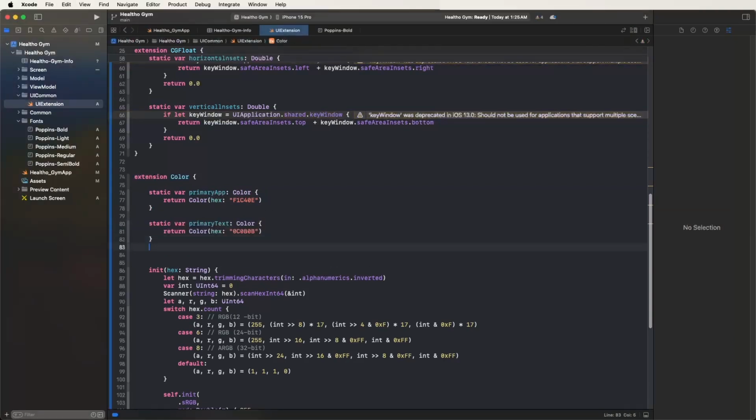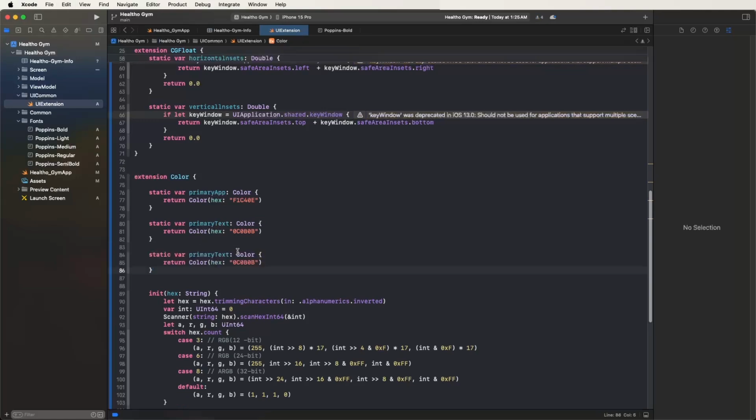Then after that need here the primary secondary text color, and we need to set here text colors.